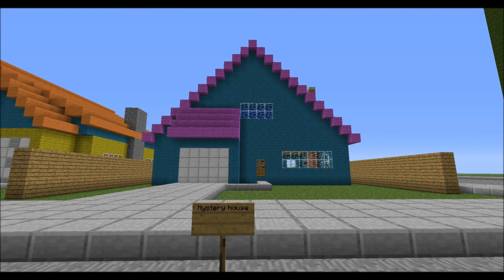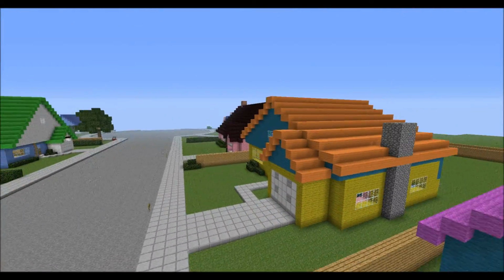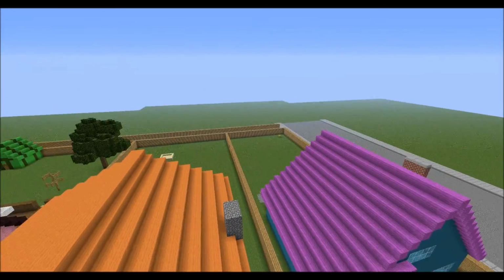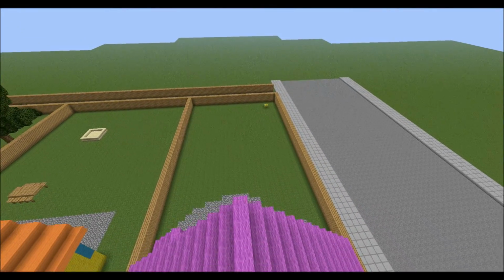And the last house of the neighborhood, mystery house number 3. So this means that I've completed every single house on the Cul De Sac, inside and out. But the outside of the Cul De Sac might need a little bit of touching up, like that sponge block right there is supposed to be a tree, or it's going to be a big tree.